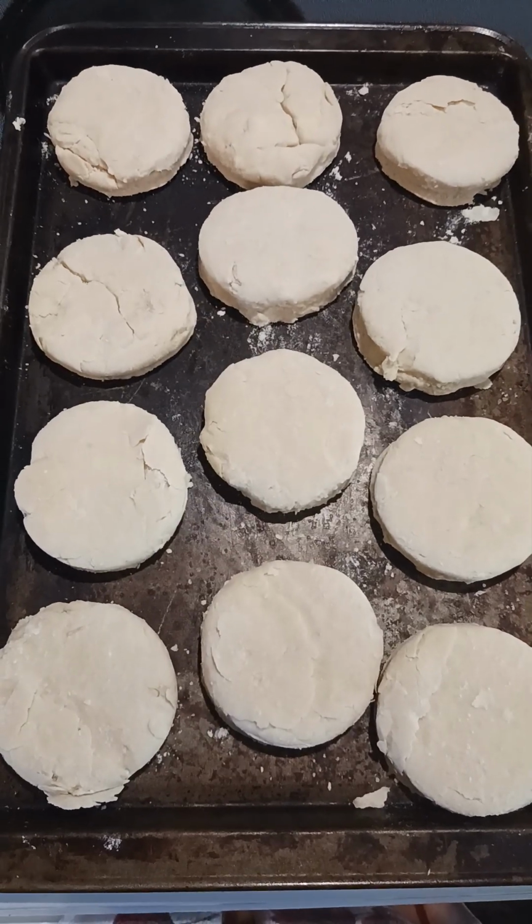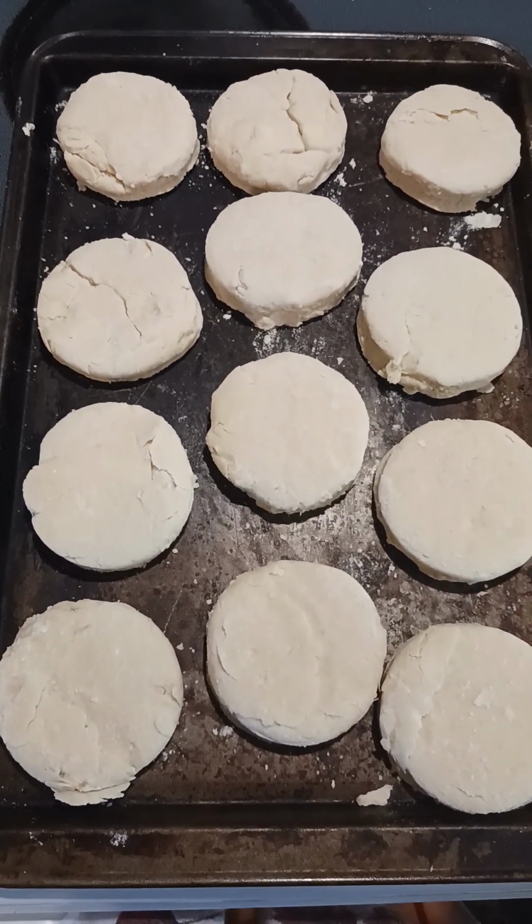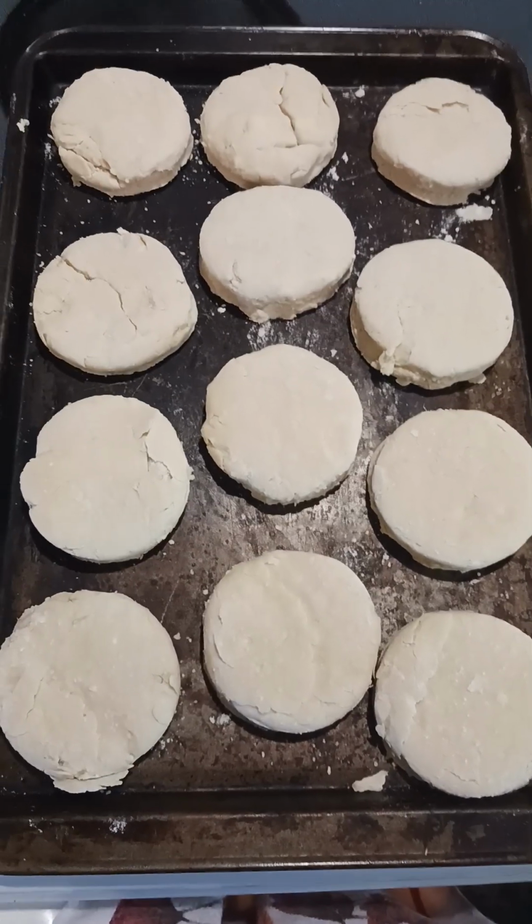Okay, biscuits are all cut up. The oven is preheated to 425 degrees, and they're going in.